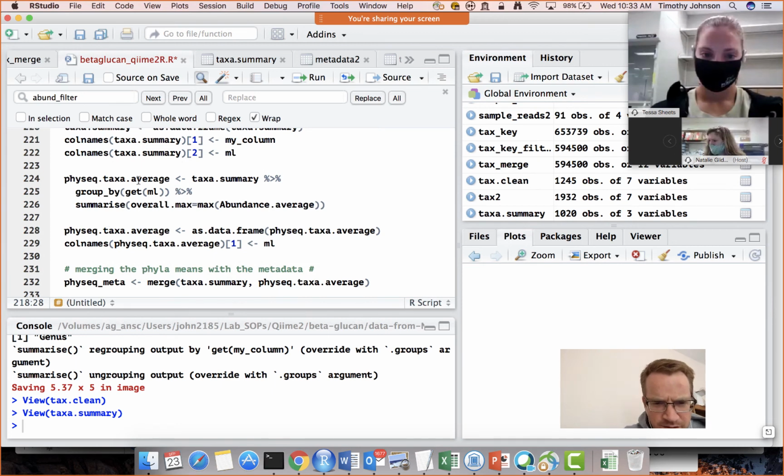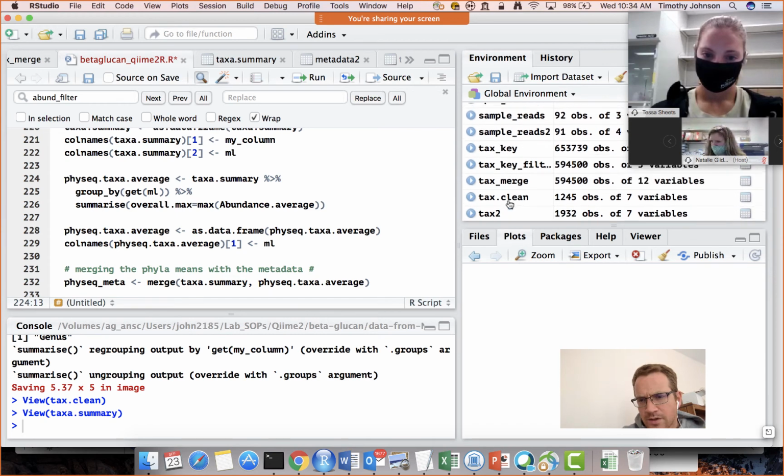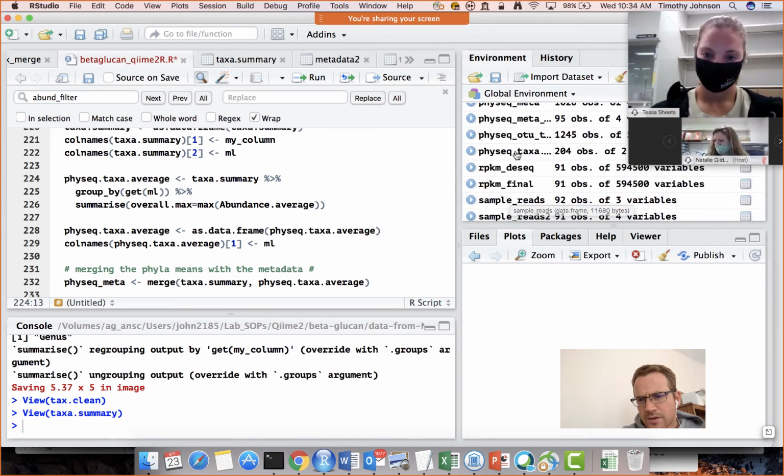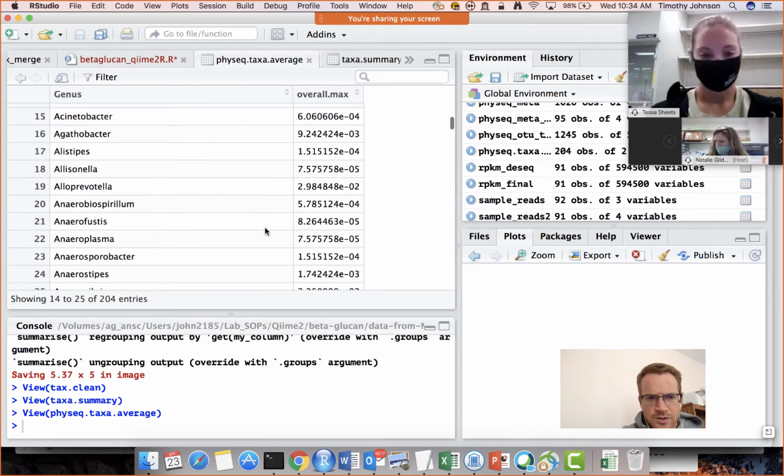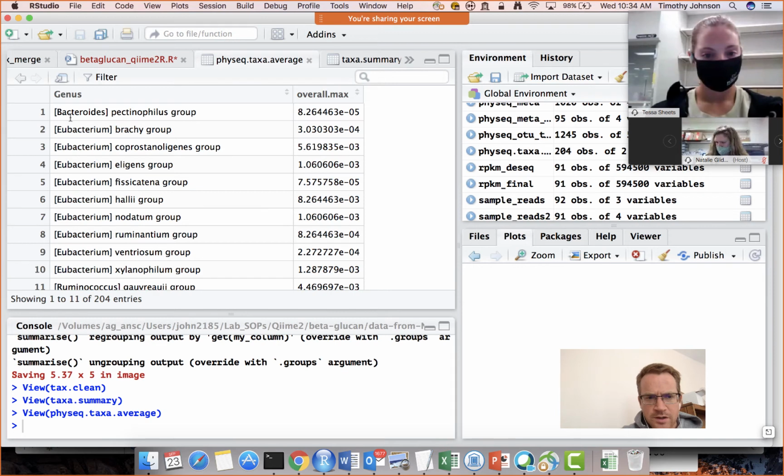Now I make some other stuff here. I use taxa summary to get this, summarize overall phi-seq taxa average. I think I'm getting the overall experiment-wide average. So you can see here there's no diet column.